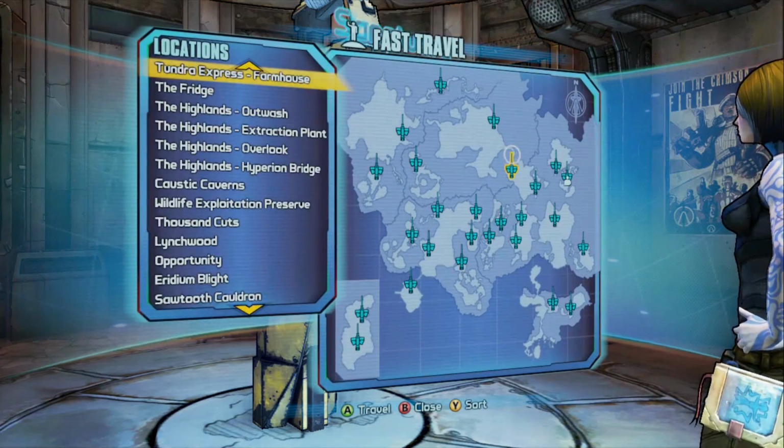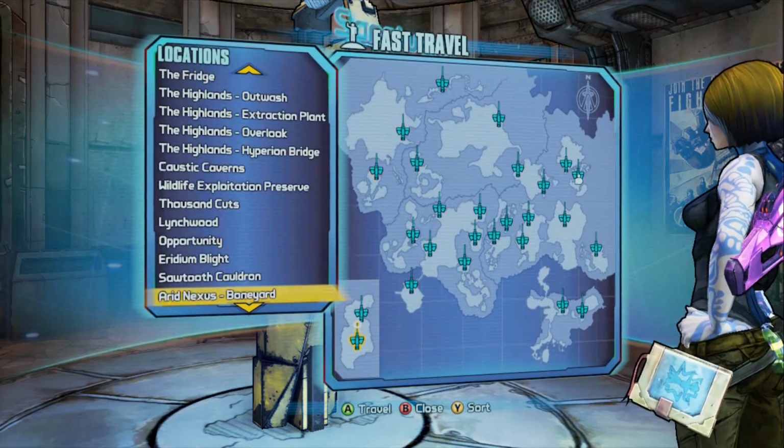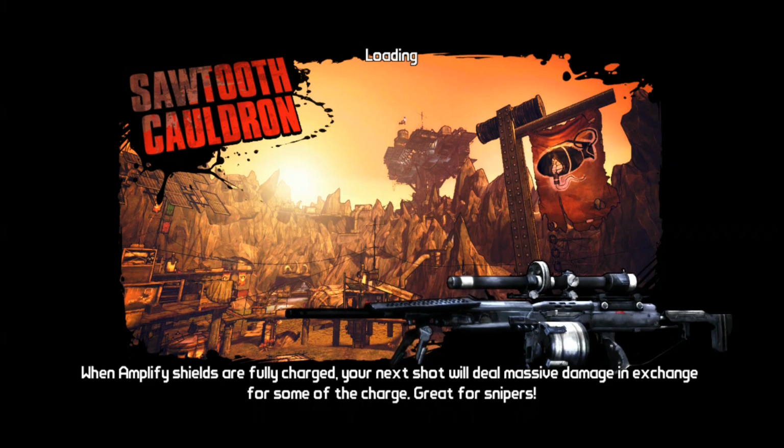So we're going to look for somewhere to go where we can fight a bunch of stuff. Let's do Cauldron. Everything there is level 50 or above, so this will give you a good idea of how the build works.